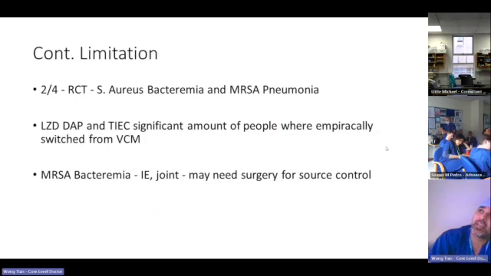The other thing to mention is that some of them, as a result of hospital guidelines, were starting on vancomycin, and then later when they were recruited onto the trial, they were changed over to linezolid, daptomycin, and teicoplanin as well. So they may have had a dose of vancomycin prior to all of this. MRSA bacteremia can also cause, obviously, as we're aware, joint infections, and also can cause infective endocarditis. So was there any source control that was carried out as well? That wasn't either documented or specified.